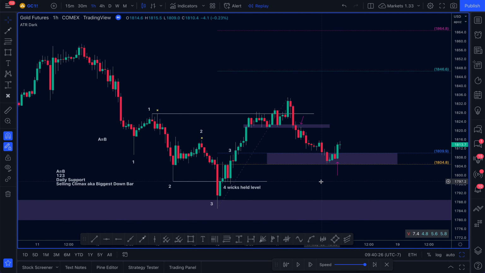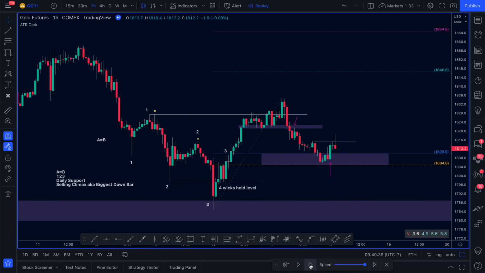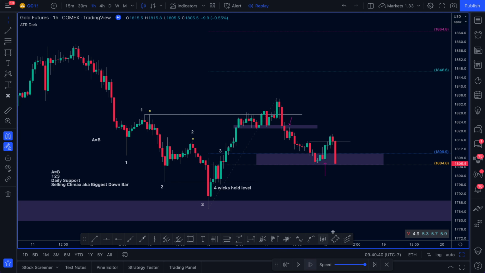Now, a lot of people would like to chase at this point and think they've got to get in, but as I found from years of experience, we tend to go back down for another test. And there it is. So this is the most important bar to me when I'm looking at the testable level. As you can see, this is a massive dump of a bar, just like this bar here. And in a way, you could think it's an intentional move. It's an intentional move to scare people out of the market.